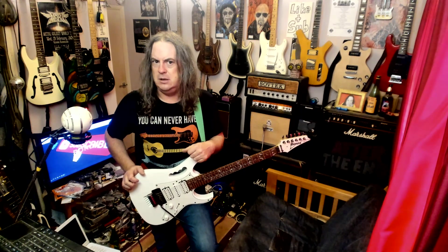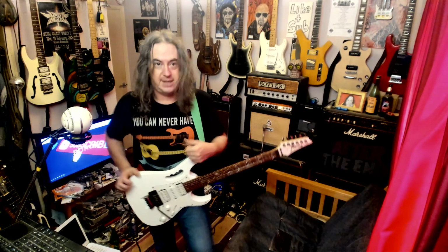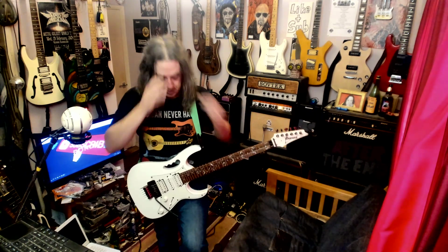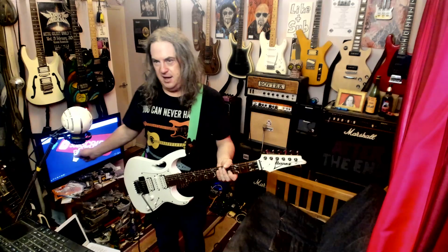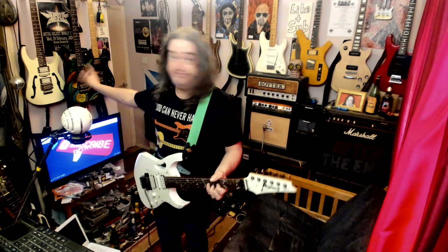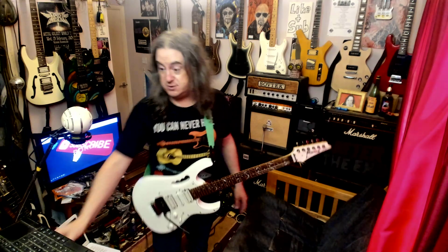You want the short scale one? The short scale. Yours isn't short scale. No, mine's not a micro. It basically looks the same, but it's only got two humbuckers, and it is a little bit smaller. They are good. I did a demo of one. My pal Dave's got one, in a sort of bluey, grey, silvery colour with the fake F-holes on it.